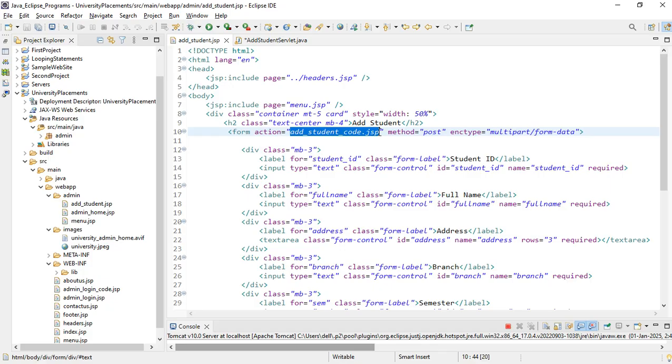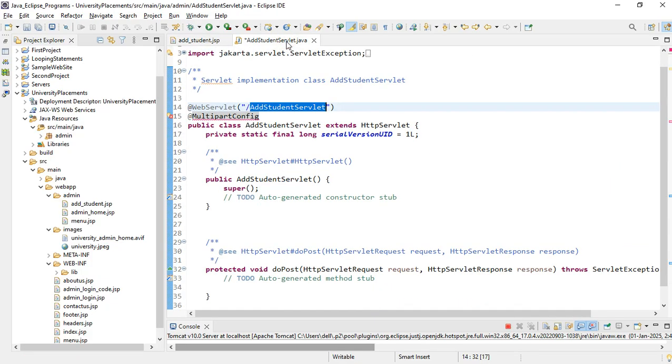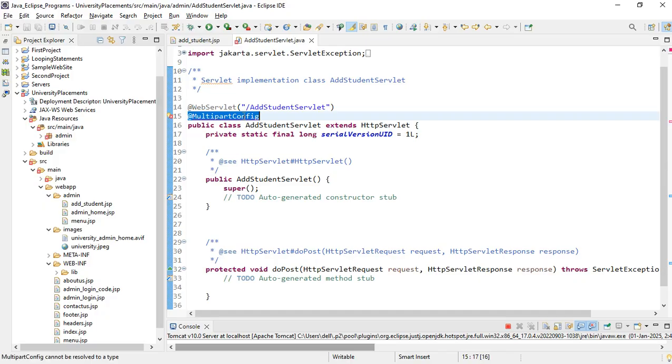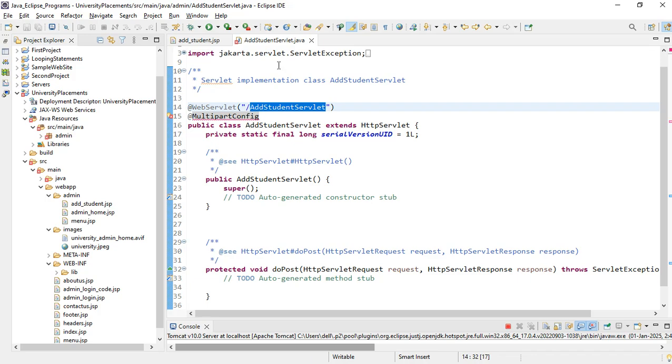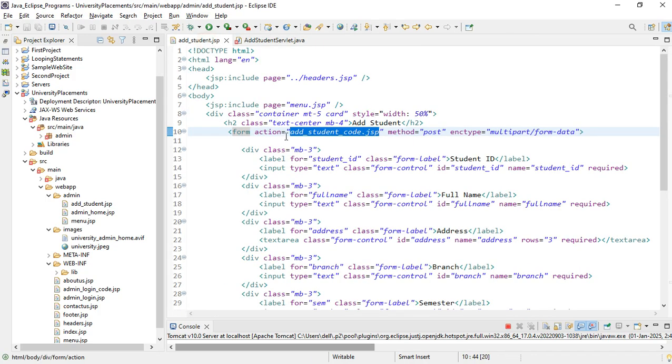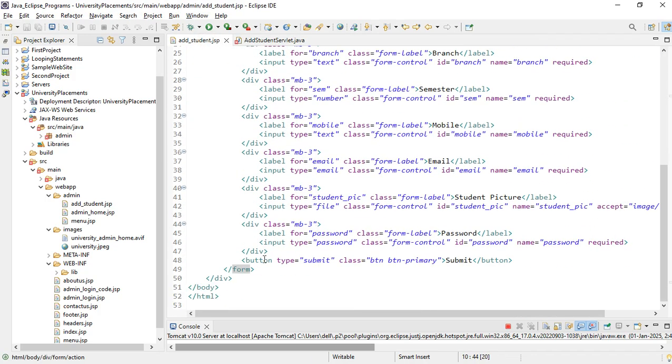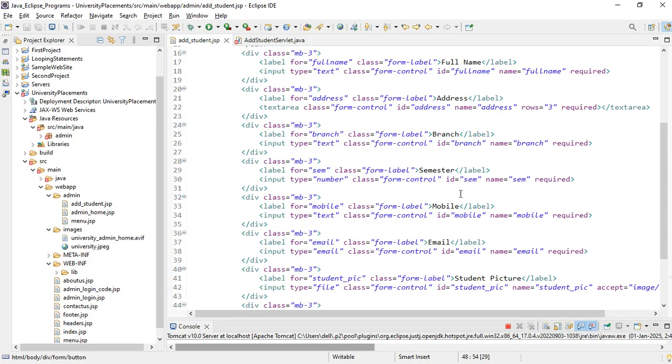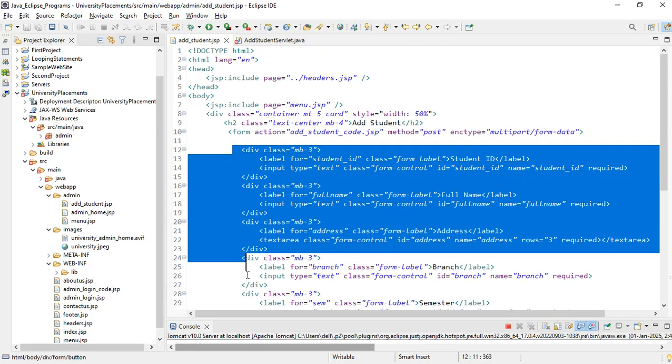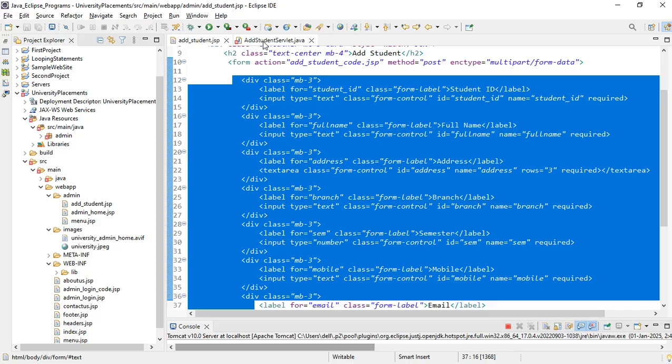How to use, I will tell you. Okay, so this is a servlet class. Fine. Now, what is multi-part? Otherwise, I will first tell you how to use this particular name. When you click on the submit button, all this particular form data should reach this particular servlet.